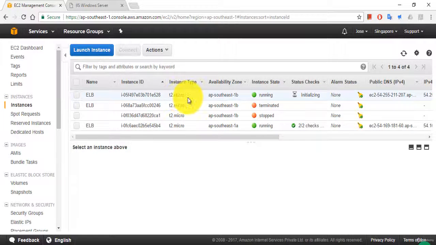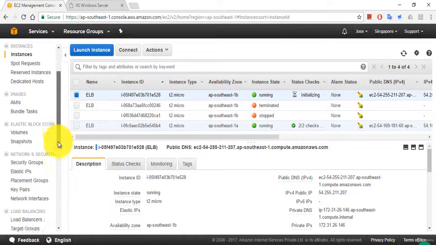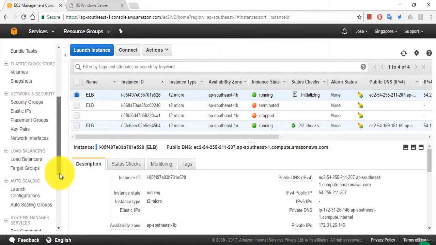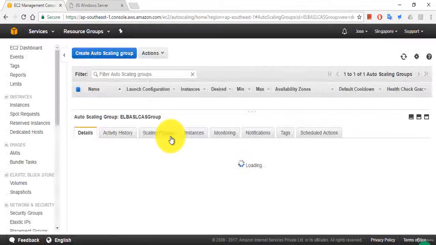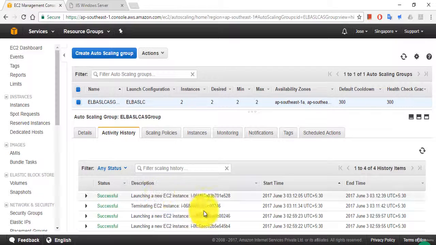As you can see, the new instance is getting launched and it's ending with ID 528. Let's see it mentioned in the activity log of the auto scaling group, 528. Yes, so the launch is successful.